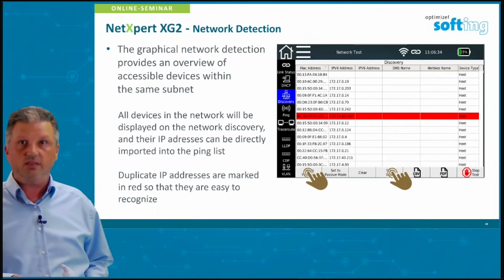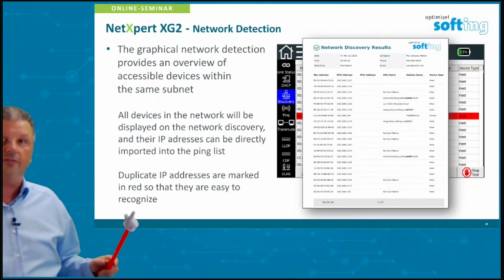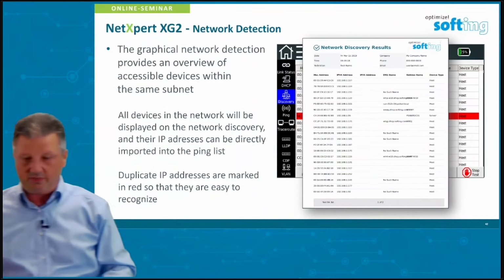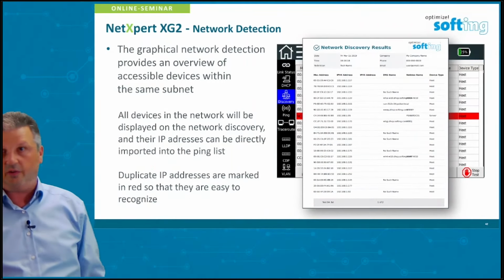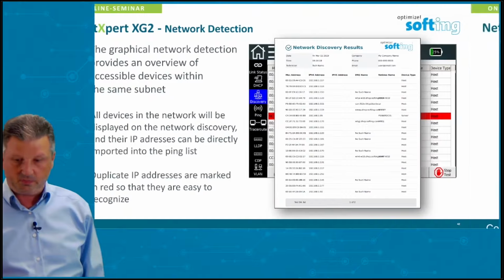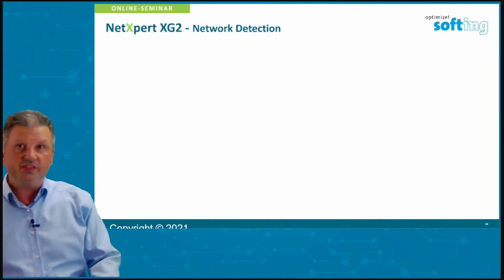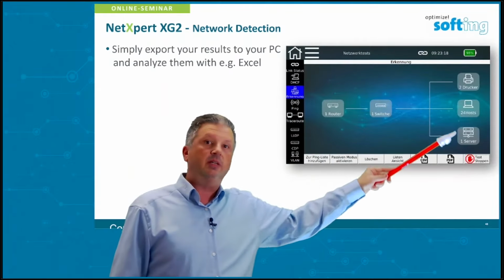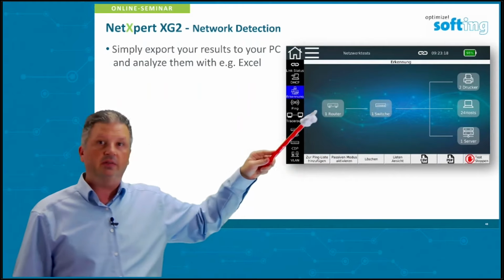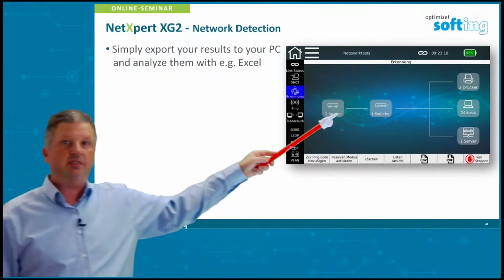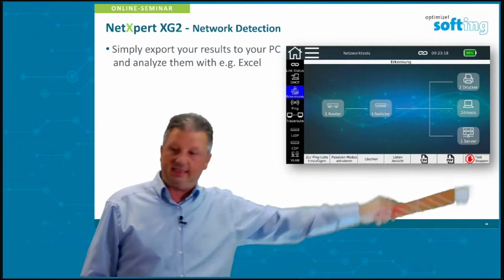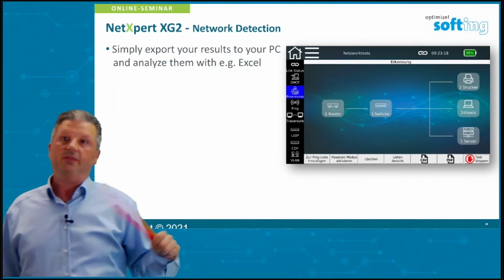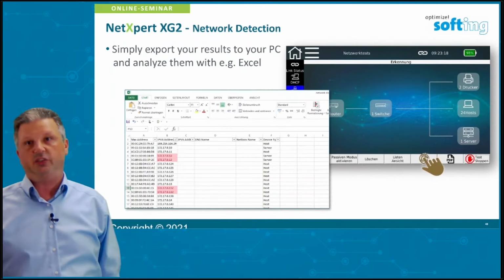And important is we can have all of this in a reporting style. Here it's possible to save it for later, for example, as a PDF report. This is a screen you can see as an overview for the port detection on the network discovery with all the routers and all the switches and all the workstations. And when you don't like PDFs, we can also show this to you in an Excel sheet.